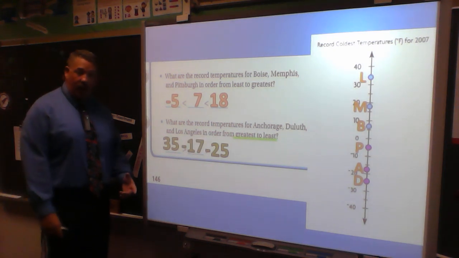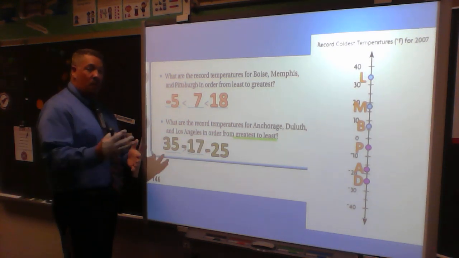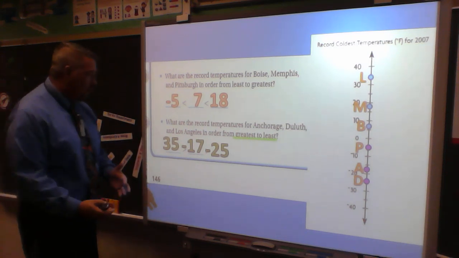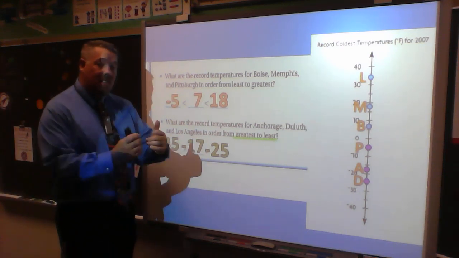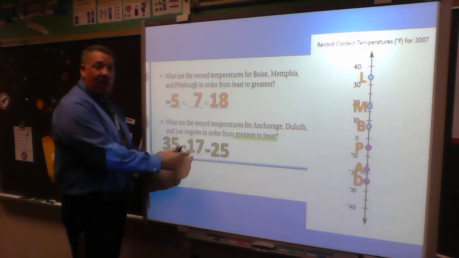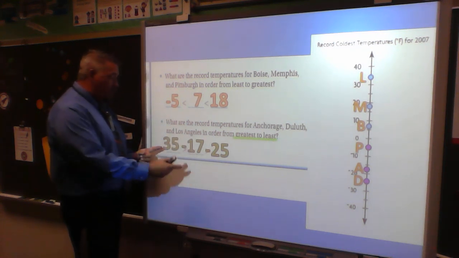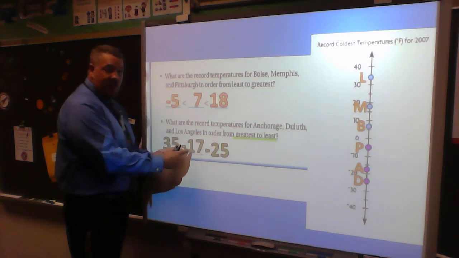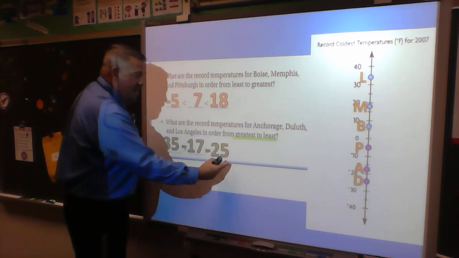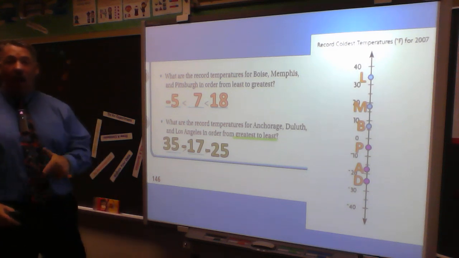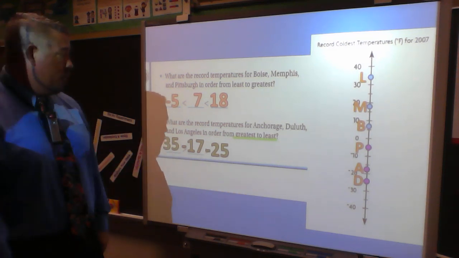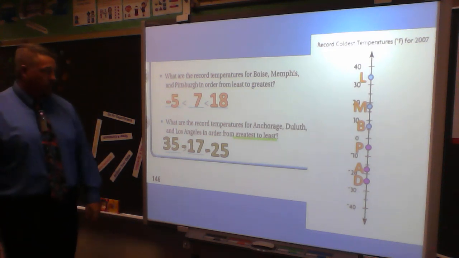So when I look at it, if I think about my numbers compared to 0, 35 is positive, has to be the greatest value. The next one closest to 0 is indeed -17. So 35 is greater than both of these. However, the negative 17 is closer to 0 than the negative 25. So that has to be the smallest value because it is furthest away from the 0 on the negative side.